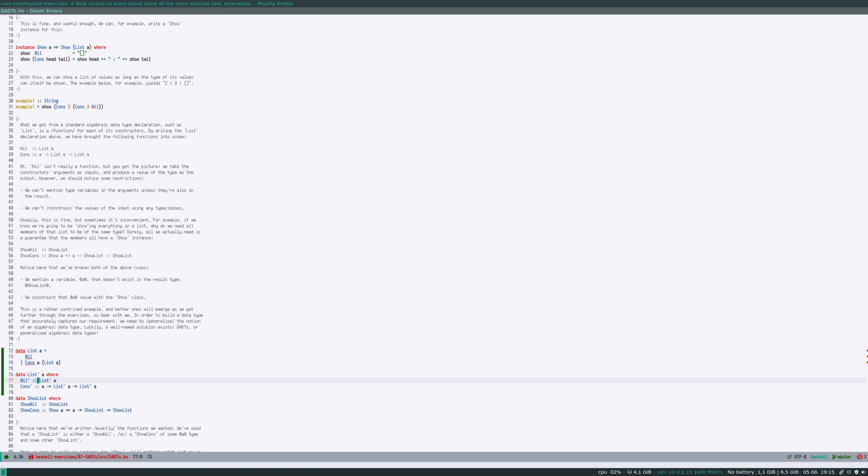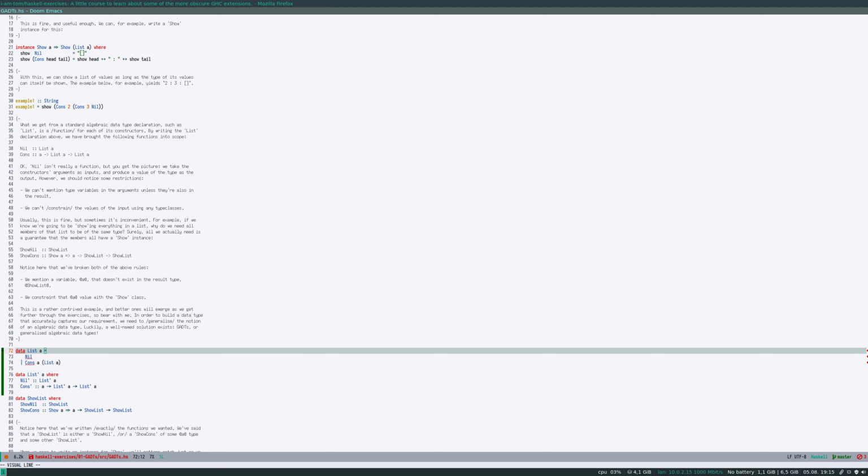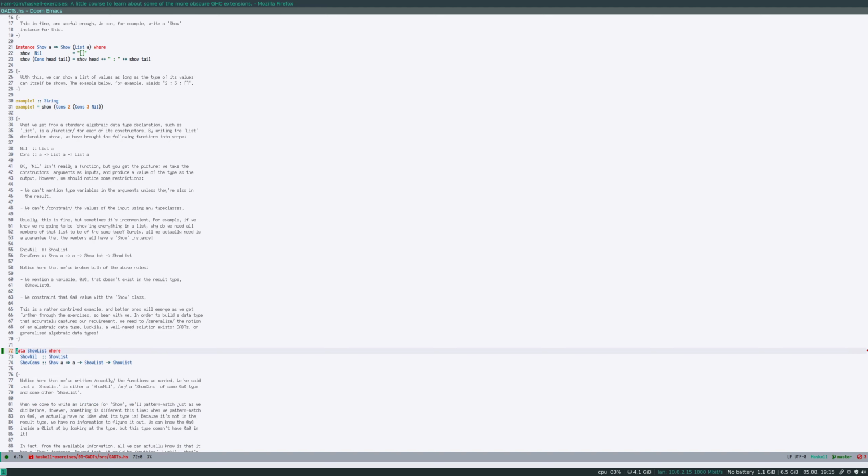which it's more correct to say the kind of the constructors. Is it? No, it's a type signature. So Nil is just a list of A, and Cons is a function from A to list of A to list of A. Okay. And so we get our ShowList, which is a ShowNil and a ShowCons, and now it's correct. We don't get any error from the compiler because GADTs allow us to break those two rules.